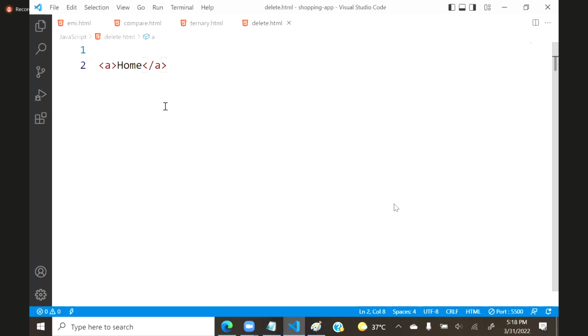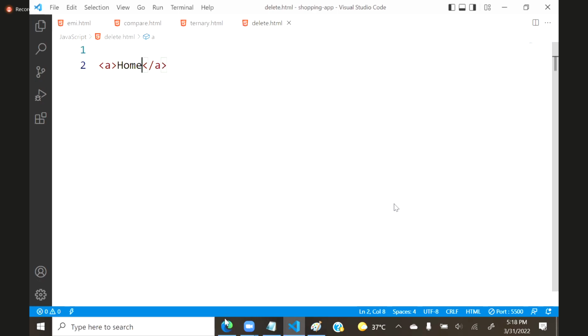Why am I leaving it like this? Because that link functionality should be implemented by somebody else. My responsibility is to design a link and somebody else has to implement it, to give functionality to it. That's not my job. My job is only to design empty links and give them to him.